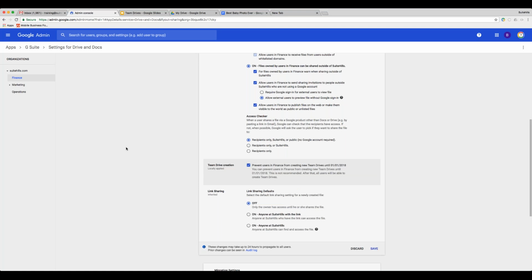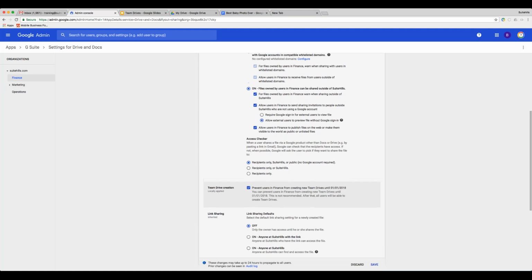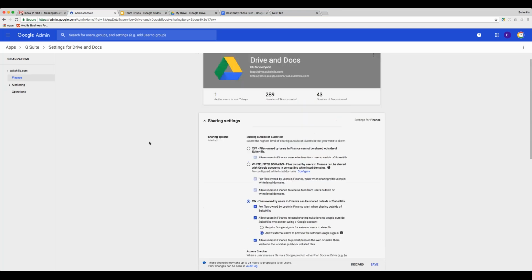What we have been recommending for our customers that want to play with team drives, so to speak, maybe just on the IT team, or you just want to work with a particular team with creating team drives, you can restrict for everyone in your organization, except for just a select few to easily create and work with those team drives. Be sure to save the changes, and just a point of reference, keep in mind that it can take up to 24 hours for that to push through your domain.